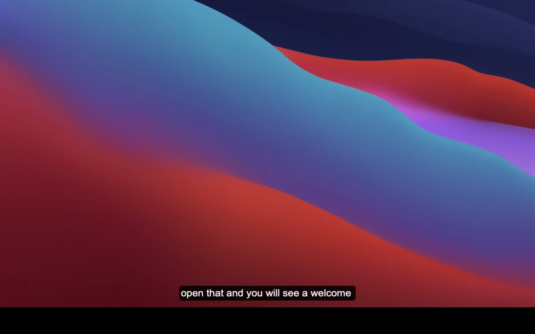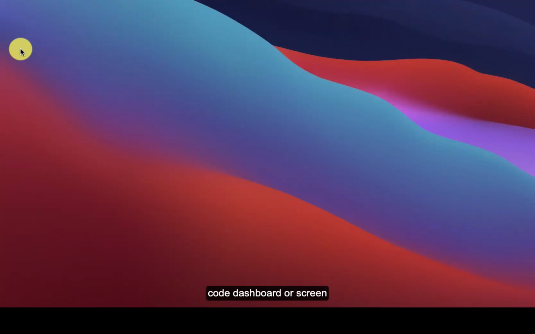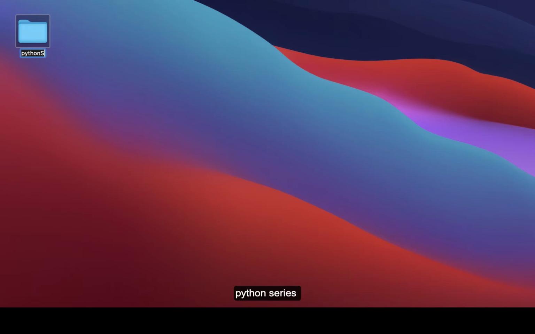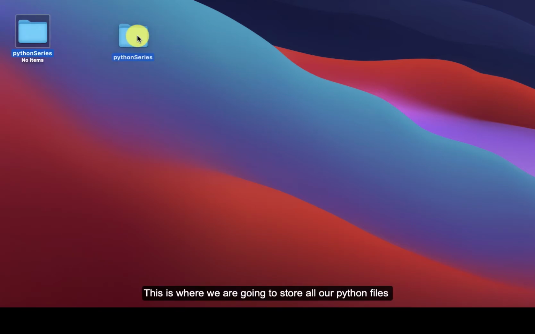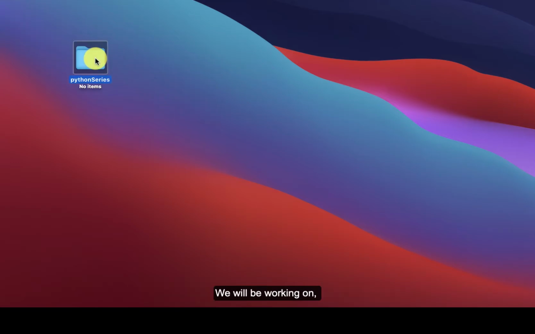Once your VS Code is ready, the installation is very simple. Just open it and you are going to see a welcome message on your VS Code screen. So let's start. First of all, let's create a folder. You can do the same if you want, and I'll call this one Python series. This is where I'm going to store all the Python code we'll be working on.